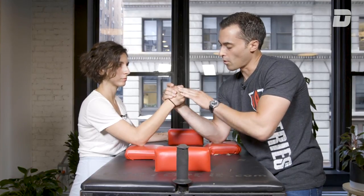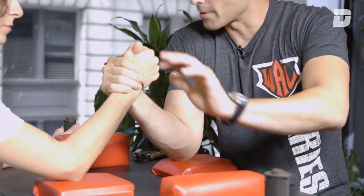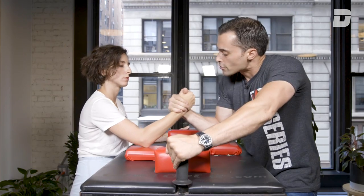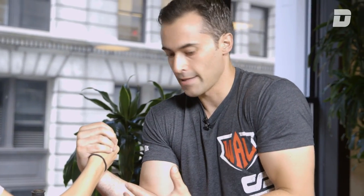Depending on how they look and what types of bone length I see will determine my attack plan. A lot of times somebody with a very long forearm has a lot of leverage, so I'll low-grip them and try to pull them down in a hook. If I see somebody with a shorter forearm, a lot of times these guys are a lot more stocky — larger muscles, larger biceps — and I may not want to go in a hook with that person, because once you're in a hook it's very strength based.